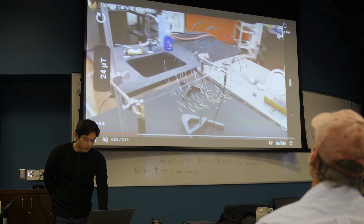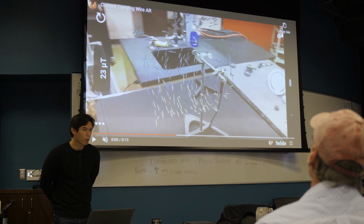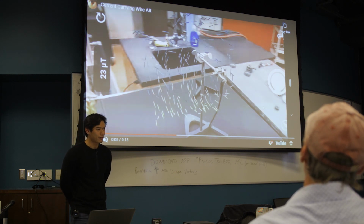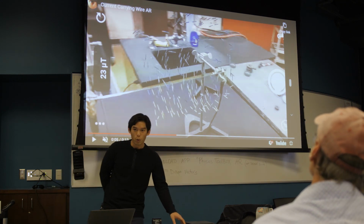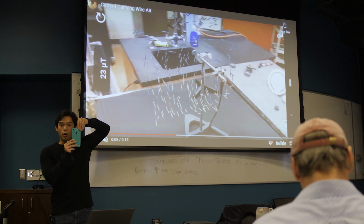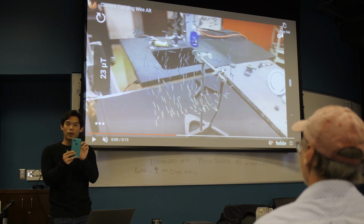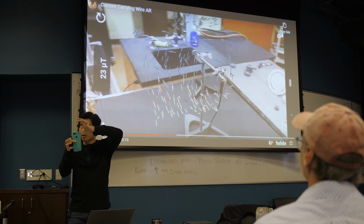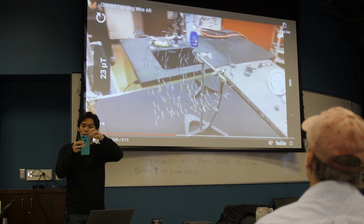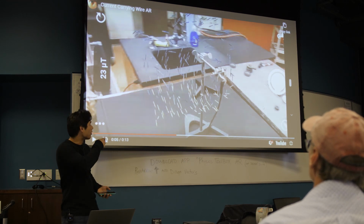And this is more, again, for conceptual understanding. Doing actual lab reports about this with quantitative data, at least at this point, seems a little difficult. Especially, there's one weird quirk with this app where the magnetometer is usually in the top of the phone right here, but it places the arrow at the center of your camera's image. So there's a displacement between where it's reading the magnetometer and where it's actually placing the arrow in space. And that was where I got a lot of issues about getting good pictures.